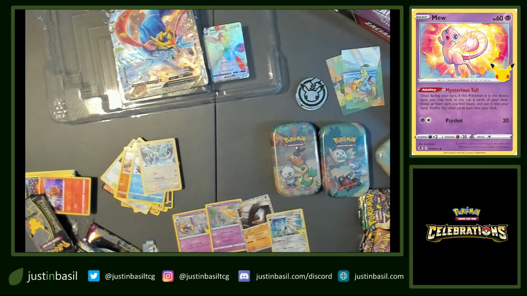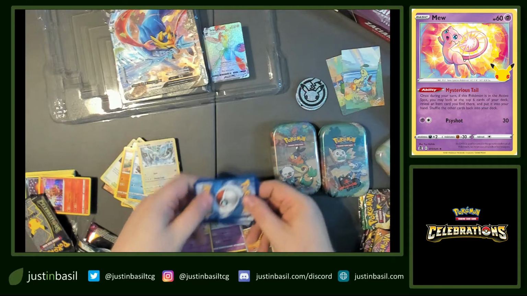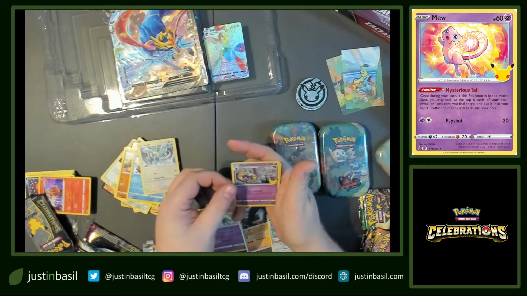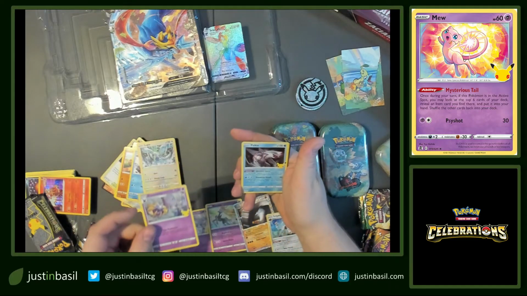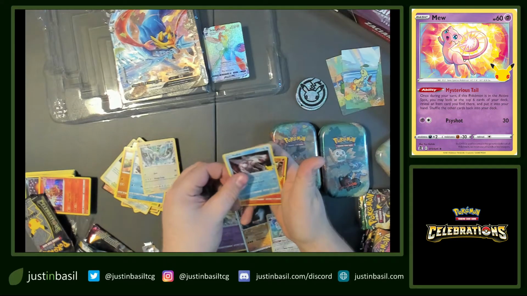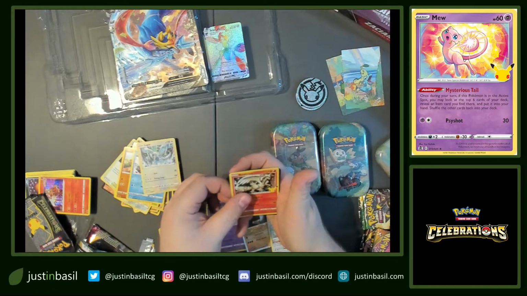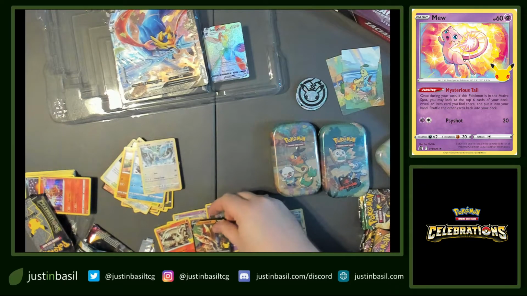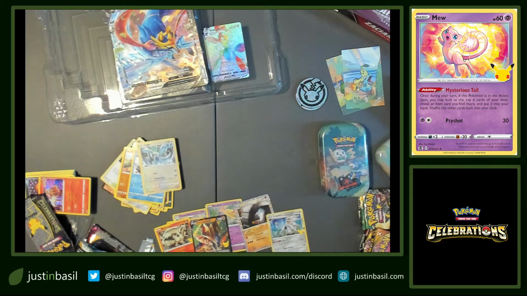Alright, and the next one. Oop. Oh look. Pokemon really wants us to have Cosmog today. Palkia, Shram, and our pull is another Zamazenta V. Beautiful. Okay, let's go with Gen 5.